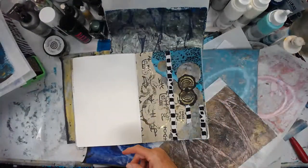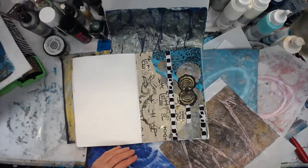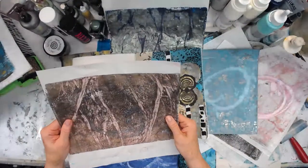But don't go down the rabbit hole with experiments. This one came out kind of cool. Kind of old wallish. In honor of my buddy Robin.